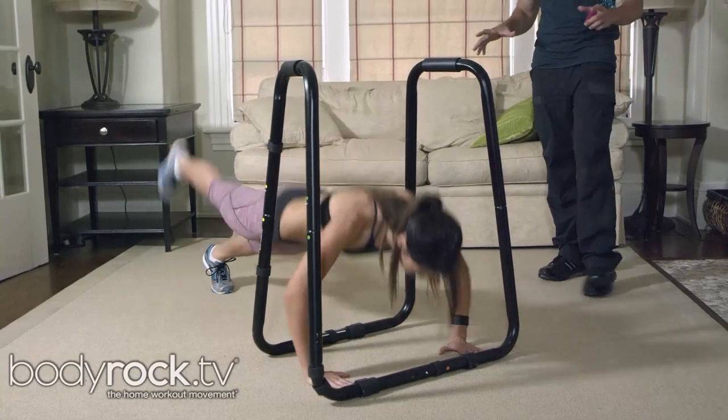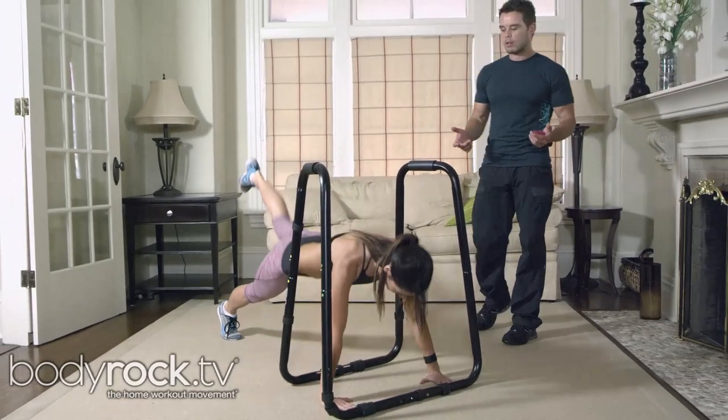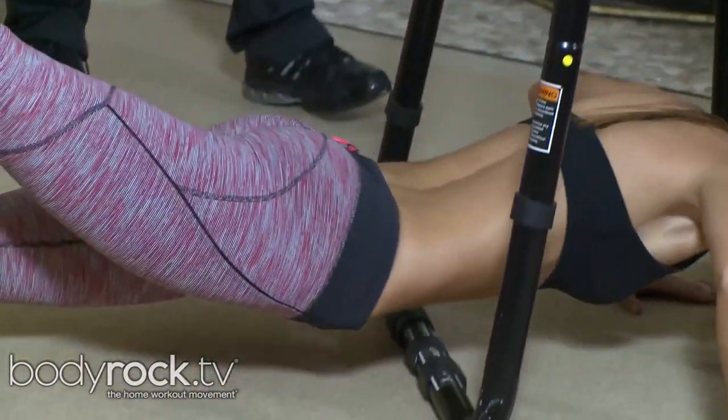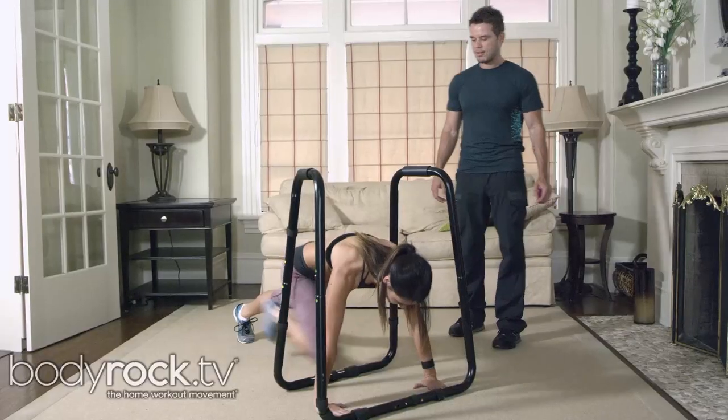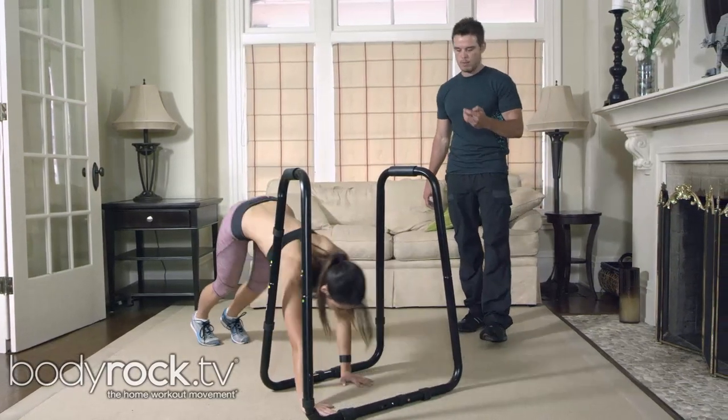Everything that we're doing here is all sixes, so you don't have to remember. All you have to be able to do really is count to six. There you go. Come on, keep pushing.